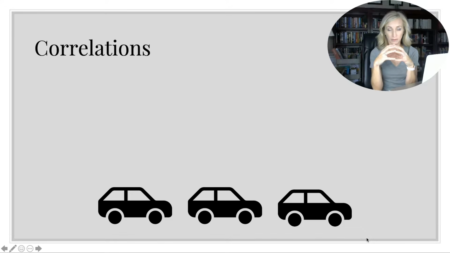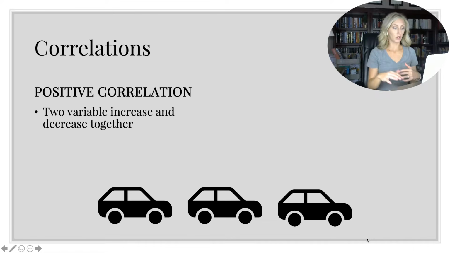So make sure you get that. If you need to rewind or pause and write that down, make sure you do. Two variables that have a relationship or influence on one another. Now, there's two directions that could go. They could rise together and fall together, right? Increase and decrease together, or one could increase and the other decreases, and vice versa. So we call a positive correlation one where the two variables increase together and they decrease together. It's a positive correlation.